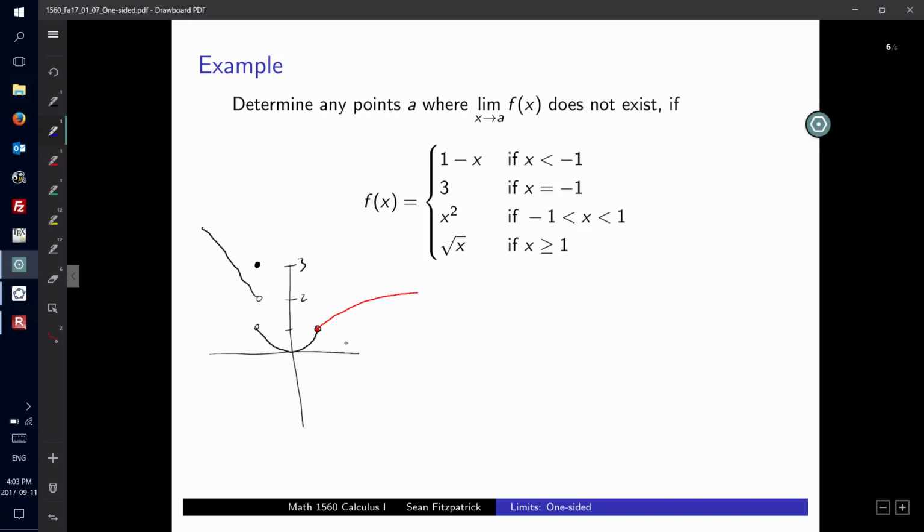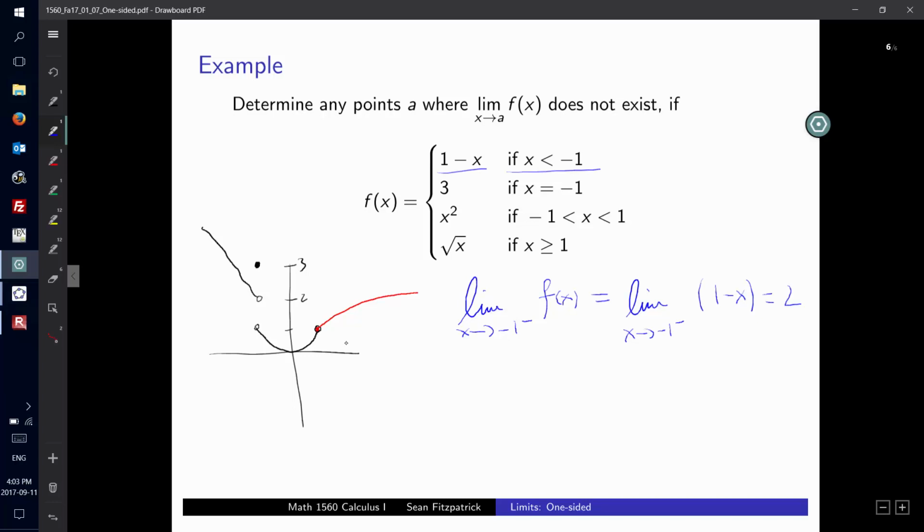Right? So if I was looking at minus 1, as x is approaching minus 1, we say, okay, what happens as x approaches minus 1 from the left? Well, if x is coming in from the left, that means x is less than minus 1. So if x is less than minus 1, what formula am I supposed to use? I'm supposed to use 1 minus x. Okay, and I can do that by direct substitution. I plug in x equals minus 1, and I get a limit of 2. Right? So as far as evaluating the limit, notice that left or right-hand limit doesn't matter. You still just plug in the values.